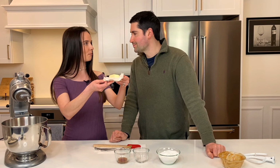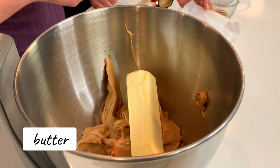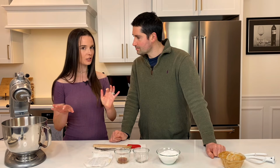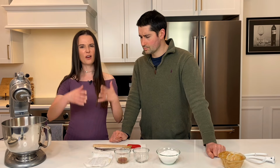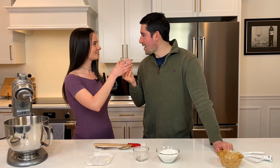Deal. Then I have some butter. Real butter. No peanuts. And I'm just going to pop that in with the peanut butter. The butter is softened, so the two are going to cream together, which basically just means nice and whipped and just fluffy and creamy. Would you like a shot of vanilla extract? Absolutely.